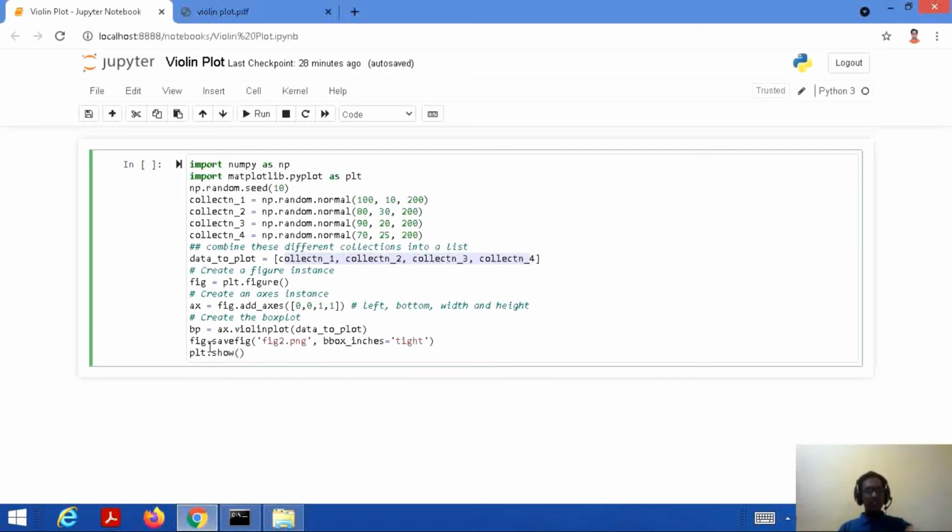And next, we are saving the output which we will get after the execution in the form of fig2.png. So here we are saving it as a png file. This figure will be saved in the drive from which my Python or my Jupyter notebook is running. That means from where the application is running, this image will be saved in that particular location. And then finally we are showing our plot by plt.show. So let's save this code and run it.